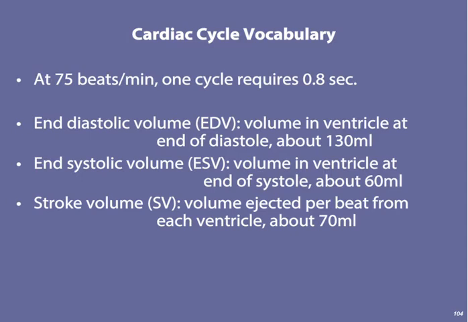By subtracting the end systolic volume from the end diastolic volume, you can get an idea of how much blood is ejected for each contraction of the ventricles. So if the end diastolic volume is around 130 milliliters and the end systolic volume is around 60 milliliters, this should give you a stroke volume of around 70 milliliters. The stroke volume is the volume of blood ejected from the ventricles with each beat of the heart. And again, here's the equation you would use to calculate stroke volume: stroke volume is end diastolic volume minus end systolic volume. And yes, you will need to be able to calculate this for the exam.